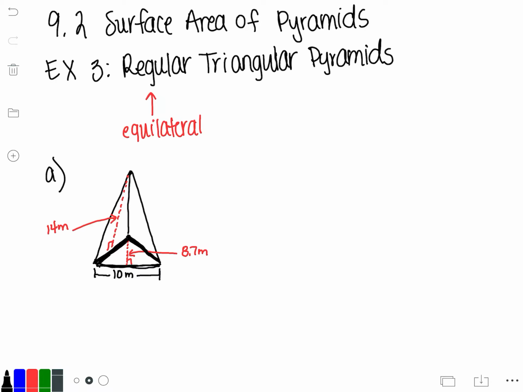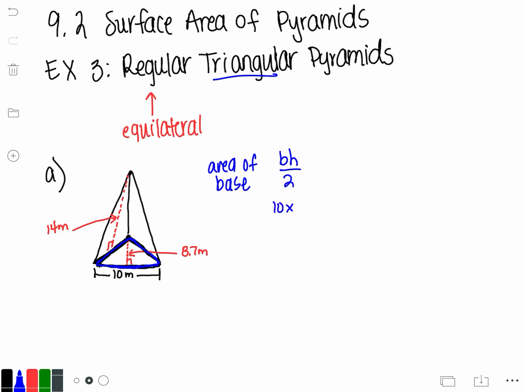So just like the problems from yesterday, I would suggest finding the area of your base first. So area of base. And now yesterday all of the shapes were squares. This time for your base you have triangles because these are triangular pyramids. So you're actually going to use base times height divided by 2 to find the area of the base. And so I'm going to highlight it in blue right here. That way you know what I'm looking at. There's only one of these triangles. So you've got 10 by 8.7, and then you'll need to divide by 2 at the end.